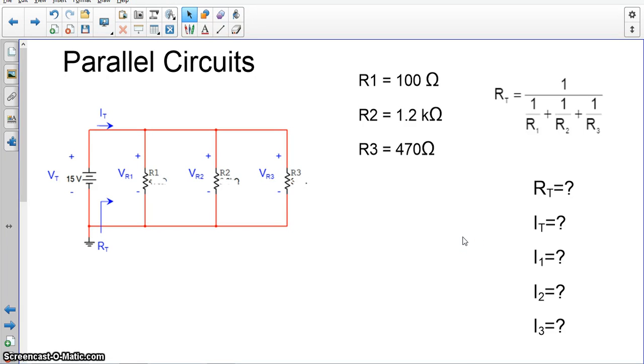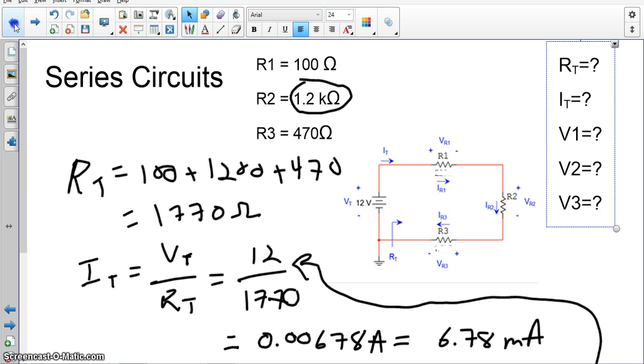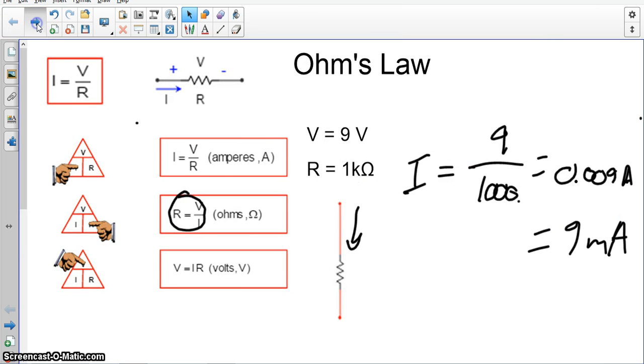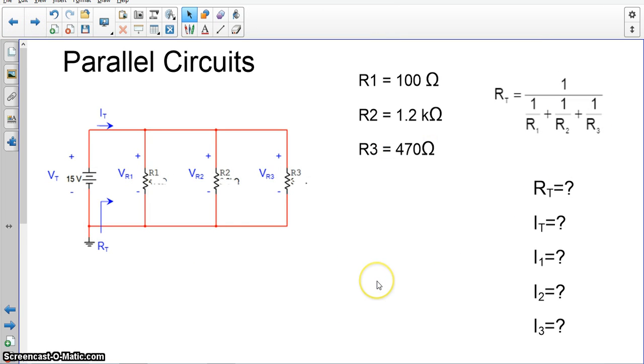So like I promised, I would put a parallel circuit example up. This is the same file I used for the previous video, and it's because it's the same activity we're working on. It's just the parallel circuits. How do you handle the parallel circuits?